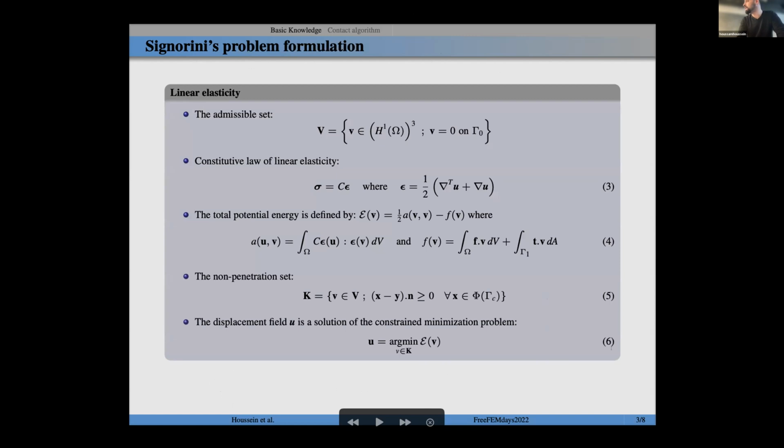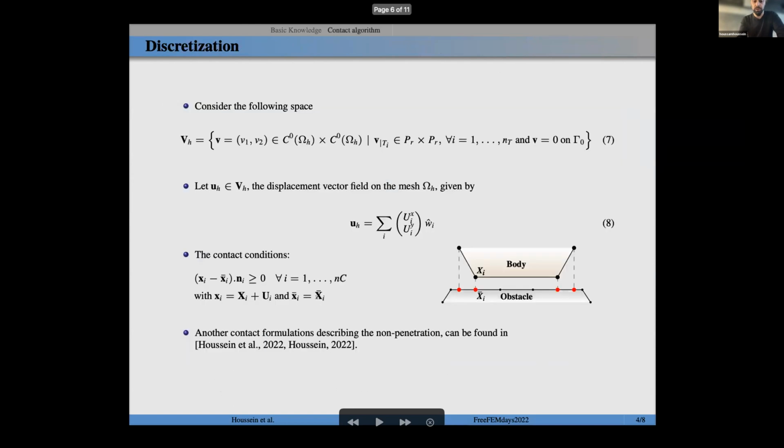The problem can be expressed as a constrained minimization problem. So the minimization of an energy, the potential energy, over a set of non-penetration. Therefore, for example, here the set K will describe the non-penetration between the body and the foundation. So in our algorithm, the non-penetration will be described by a very simple condition.